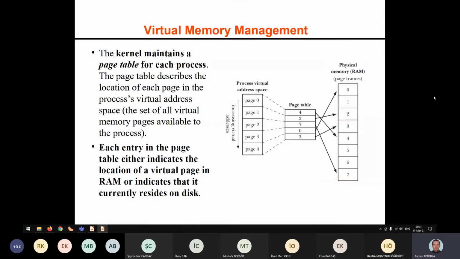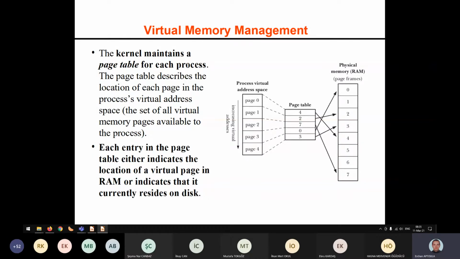On the far right, we have the physical random access memory. So it has been divided into frames, into pages. Now, these are not bytes, 0, 1, 2, 3, all the way to 7. Those are not bytes. They are collections of bytes. They are batches, groups of bytes. In this particular case, we call them page frames. And the exact size of these page frames, well, it varies from hardware to hardware, from operating system to operating system. It is not something that is fixed.